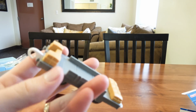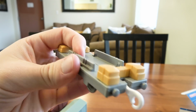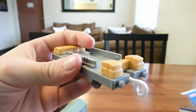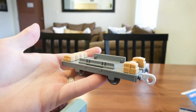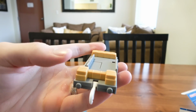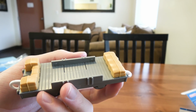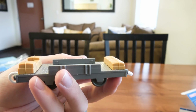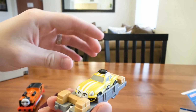The next thing is a flatbed here, and I don't have one of the green flatbeds that you've seen in many of my remakes and various videos, but Plarail released a green flatbed that looks like the ones from the classic series that would go with the breakdown train, and it's the same model for the most part as this. They've just changed it, so instead of the wooden blocks, they now have these, I think supposed to be coffee beans in bags, kind of sandbag-like, and they're just stacked there because Ace is supposed to be able to fit in here, which is pretty cool because then you're able to remake that portion of the movie.